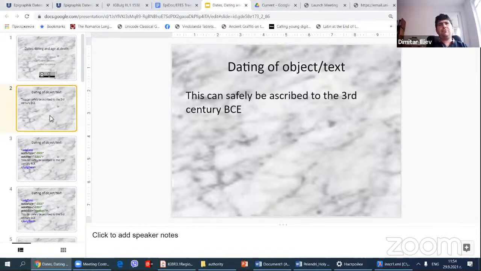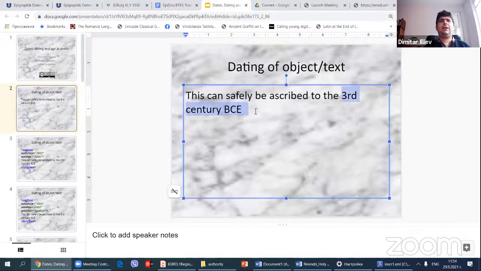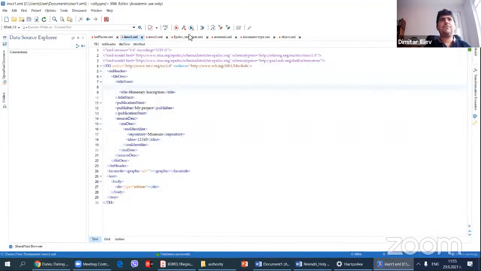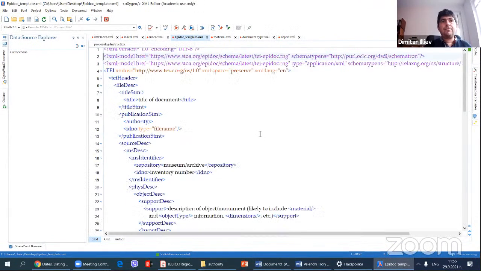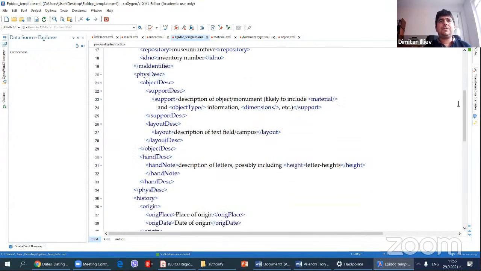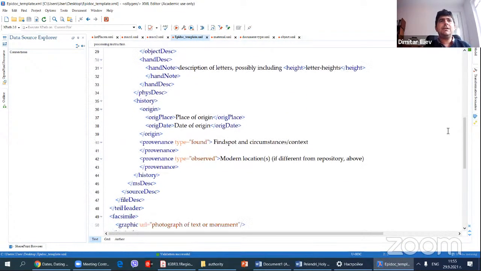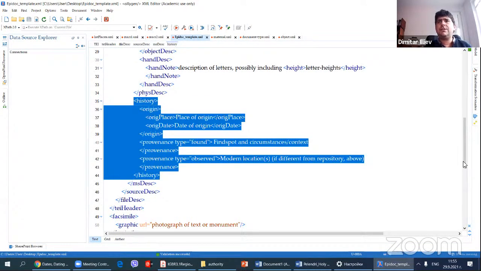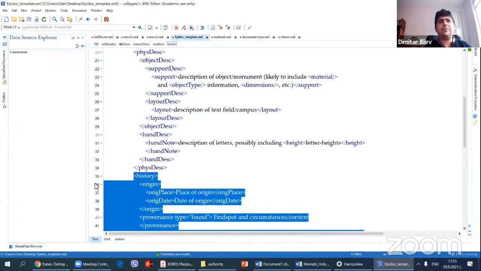Of course, in the description of the monument, you can have running text in which you can mark up and annotate parts of it to indicate a date. You can say, okay, this is a date. But you also have in your EpiDoc template, after the physical description of the monument and its hands, the history element. You see it here coming right after the physical description has ended.